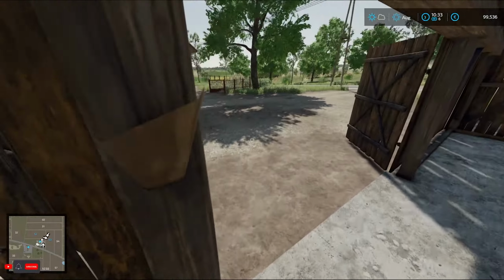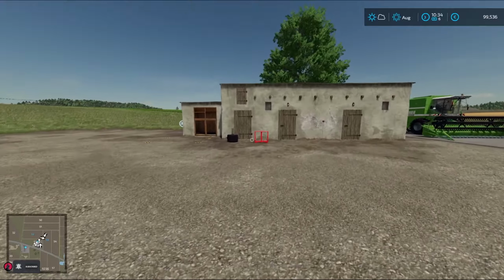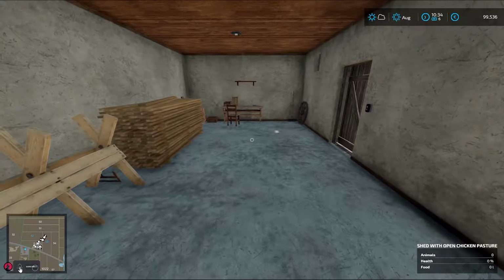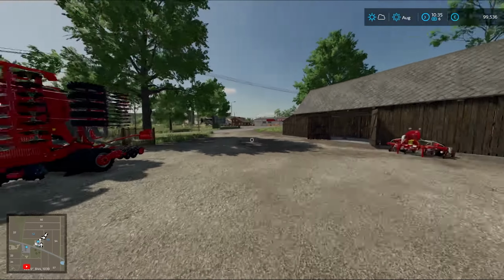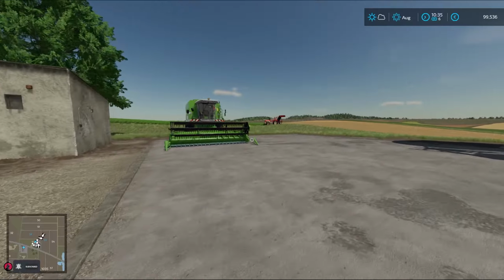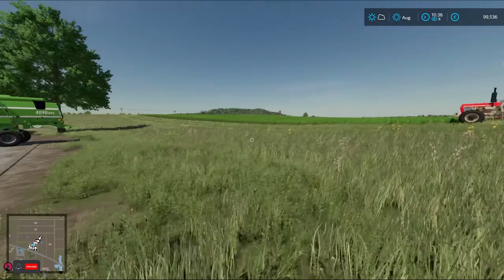Cool. Yeah. I was thinking of selling this chicken pasture and selling... You actually can't open it. Oh, okay. Yeah, but again, what would you put in here? You can't drive a vehicle in here. I was thinking of selling this chicken pasture and this shed, because they're a bit pointless, and I'm going to buy some sort of a factory, because I have the carrots here, and in that trailer up there, it's almost full.